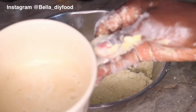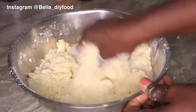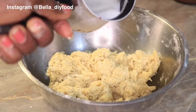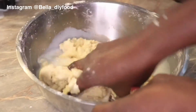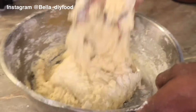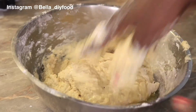So it's been 15 minutes. Now I'm going to add my mixture of yeast. As you can see, there's bubbles in the yeast because it rose up. Next, I'm going to add in some milk. Like I said, measurement in description box below. Next, I'm going to add in 1 egg and mix everything together.